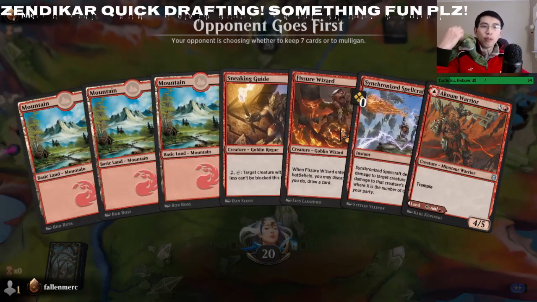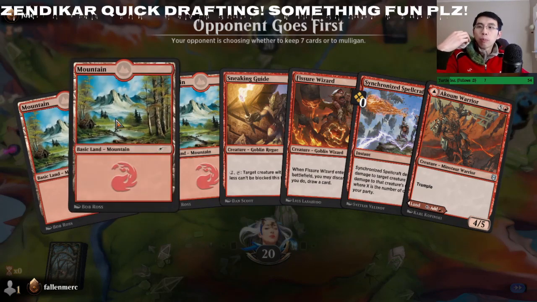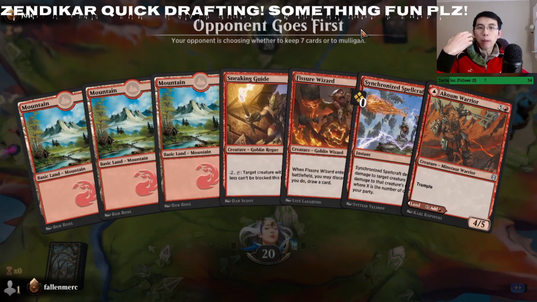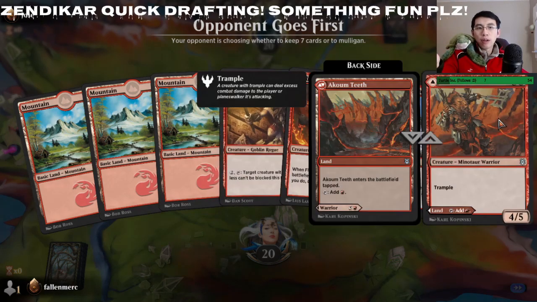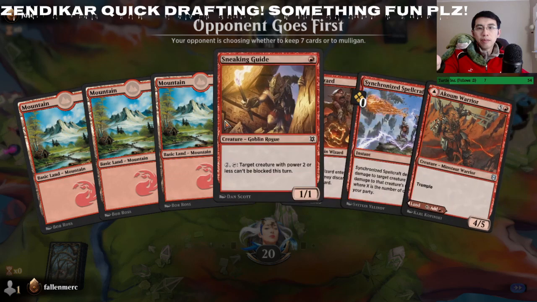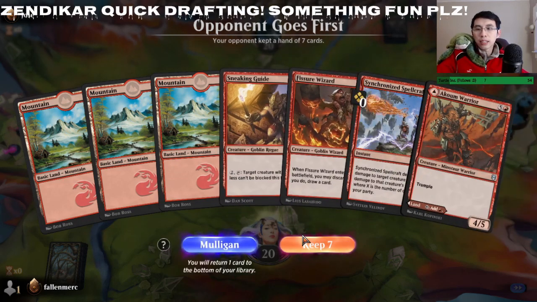Ooh, this is an awful hand. We have a blue part of our deck, but we only have red mana. However, all of our spells are red. So it's really risky to keep it, but it's our first game, so let's go with it.